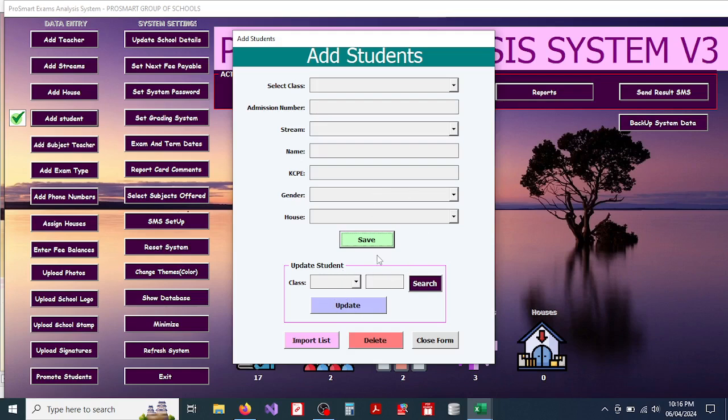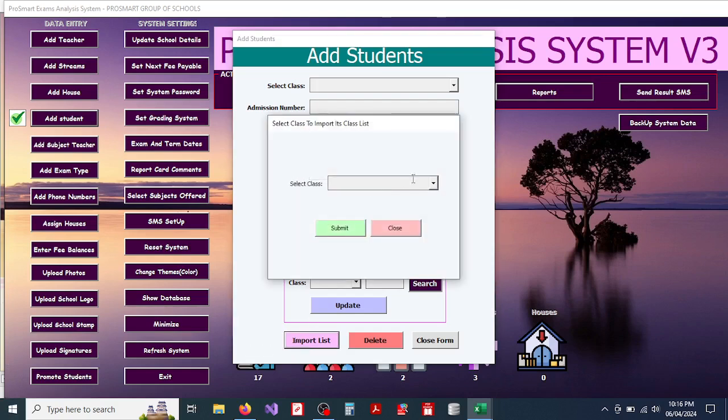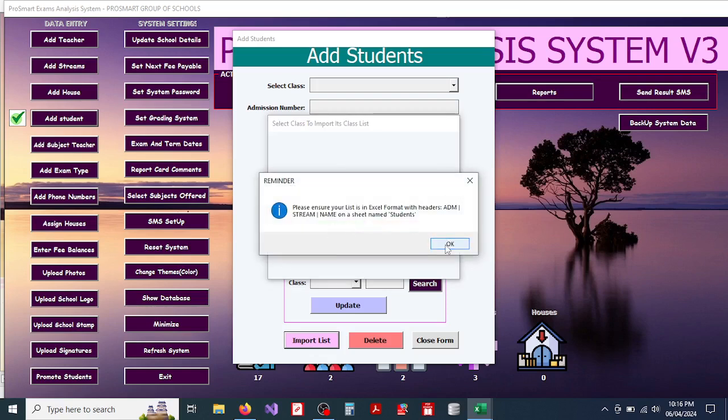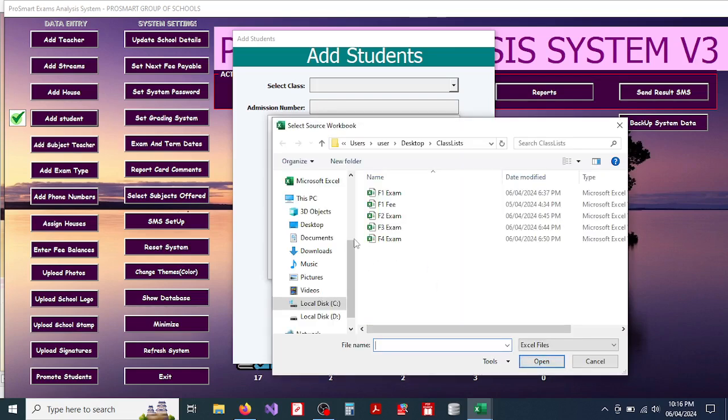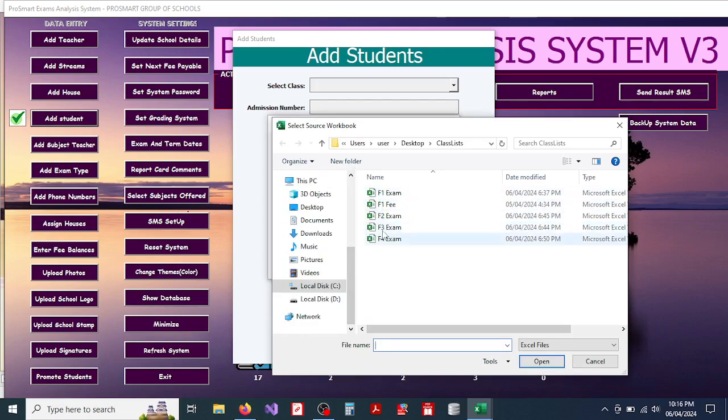So when you press import, you will have to select the class you want to import. I want to import the Form 3 class, so I submit. When you submit, you go to the folder where you have kept those class lists. Here they are, on the desktop in a folder named class lists.